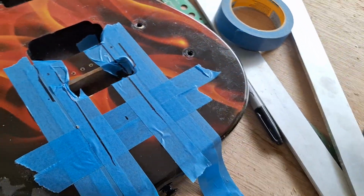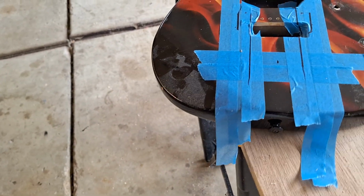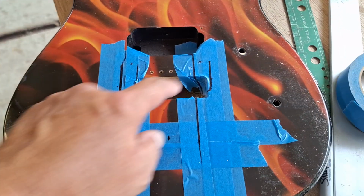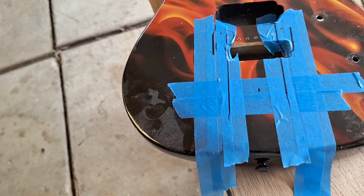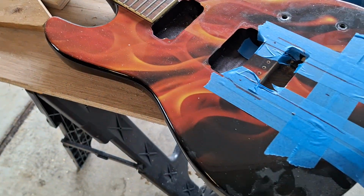And like I said, I didn't even need to put this tape down, but I put it down for my eyes because my eyes aren't getting any better as I get older. It's easier for me to see the marks on this finish. So yeah, I'm going to get the recess done. I gotta get the strap buttons off. The tuners have to come off, and then it'll be getting shipped out pretty quick here.